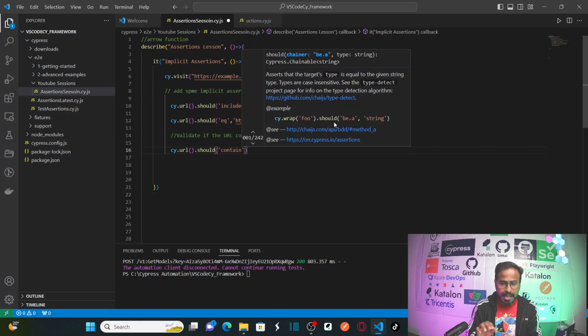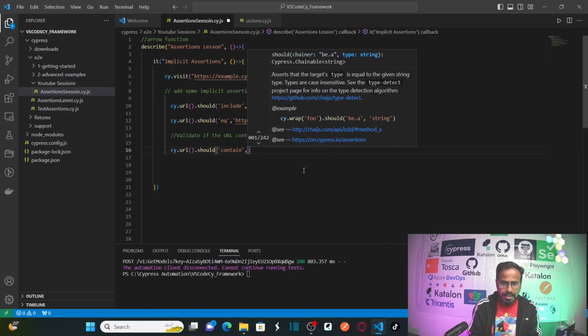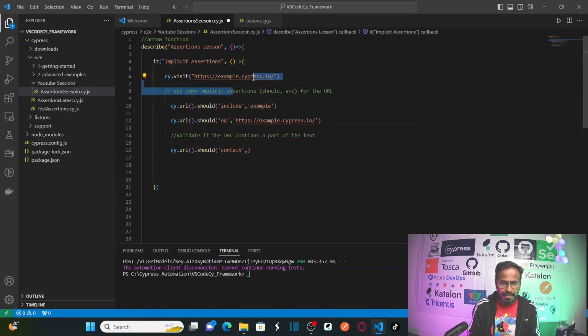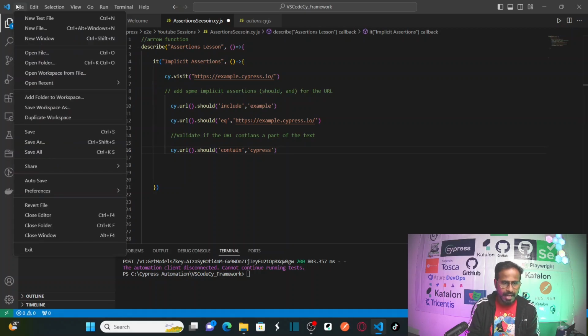It's not contains, it's contain. What it should contain? It should contain, let's say, Cypress. See, almost like it is similar to include, but it's a different keyword. So the URL should contain the Cypress word. Now let us just save this entire code base.